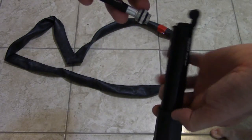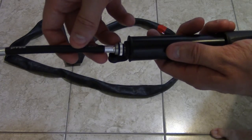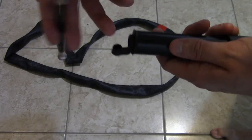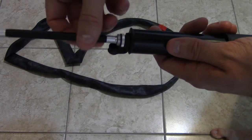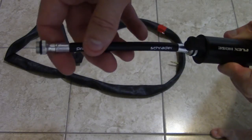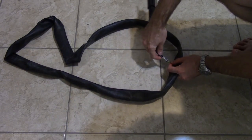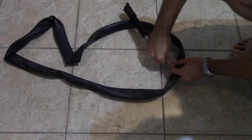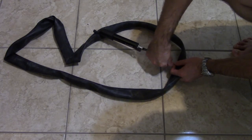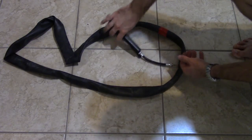So what you're gonna do is take the Schrader side and plug it in. If you were to use the Presta, you put the Presta side in, so vice versa. You guys get it? So you just screw this Schrader side in, so you have the Presta side on the other side here. So now what you're gonna do is you're just gonna put it inside and, you know, screw it in. So basically you would just screw it in like that. So click. Now it's screwed in place, it's got a good seal, it's not going anywhere.